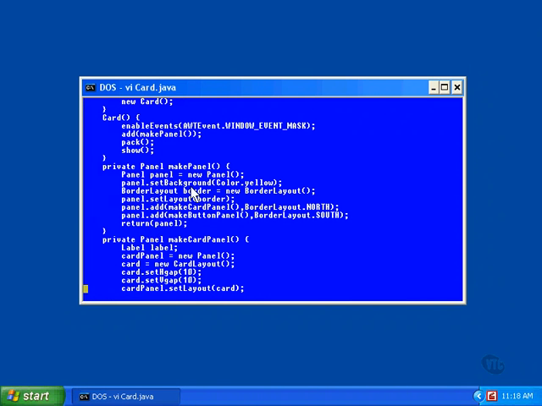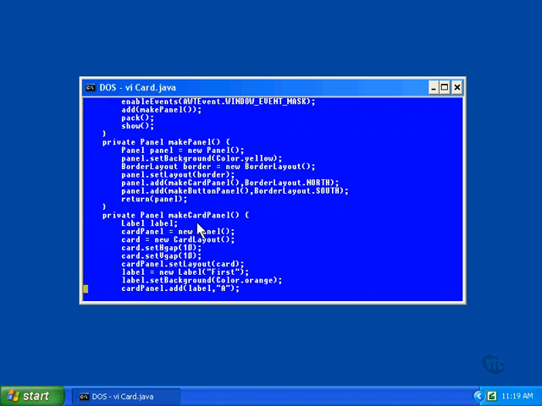This MakePanel method constructs a panel and sets its background color. This is the color that will come through in all areas that we don't cover with other components. Remember that a panel is not only a container, but it's also a component, so it has such things as color settings. We're going to be using a border layout manager because we want to put one item at the top and another at the bottom. So two calls are made to add one component north and another one south.